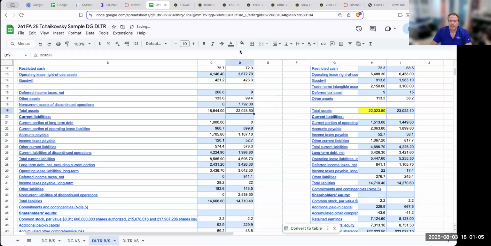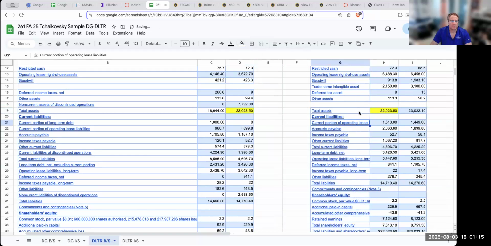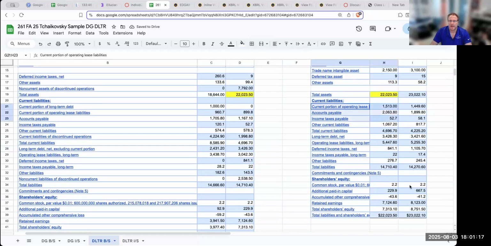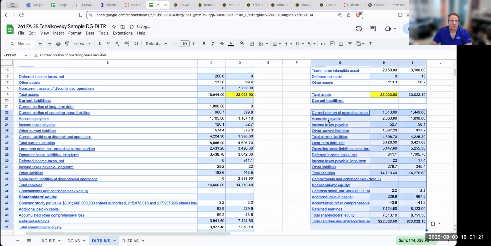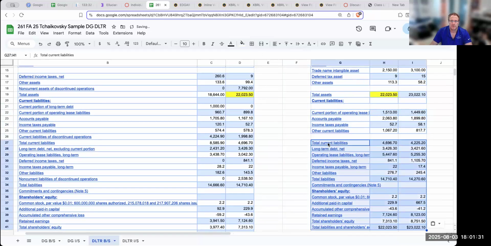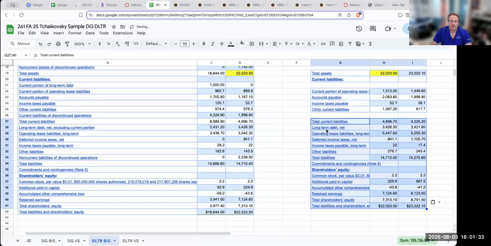They've been restated because of the effect of discontinued operations. So we have current portion of long-term debt. This actually says current portion of operating lease, so we're going to move this one down. Accounts payable, income taxes payable, other current liabilities. We're going to have to move this one down too, because we're going to have our current liabilities of discontinued operations.